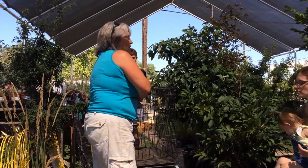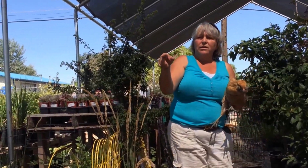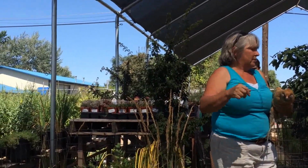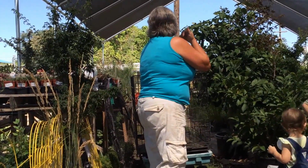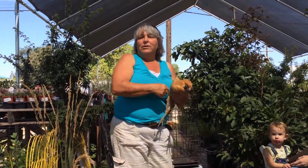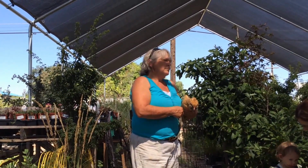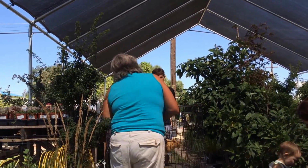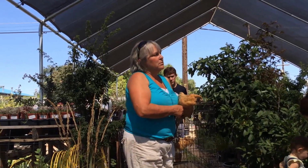They do? Yeah. Oh, okay. These girls are young, so their combs haven't turned red yet. The roosters' combs have turned red, and they're bigger. They've also got, I don't remember what they call that along the back and the side. Wattle. Yeah, thank you. We were hoping they weren't roosters, but they're all roosters, right? They don't get a wattle if they're not? No, they do, but just not as big. Yeah, mine have it.